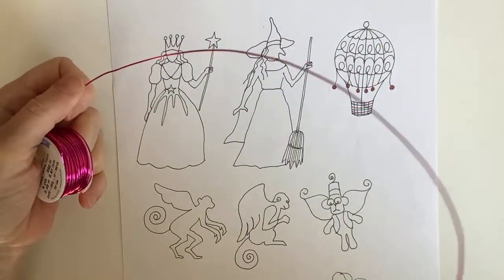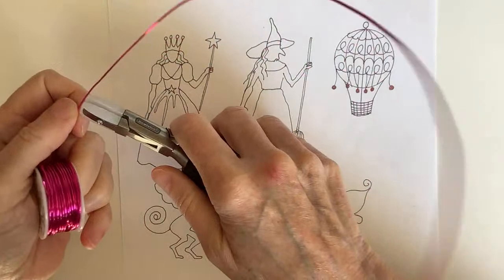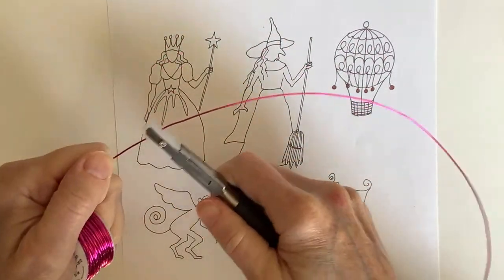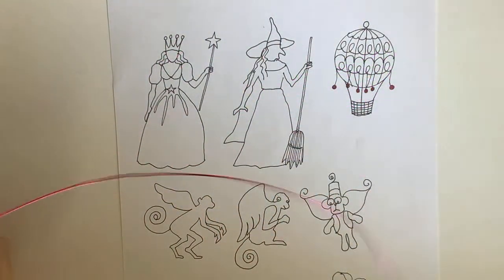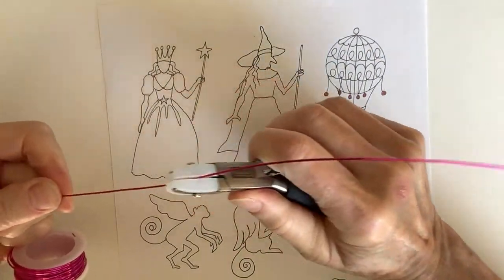If your wire is a little crinkled, you can get some nylon jaw pliers and just straighten out the wire a little bit. Beadalon also has a wire straightening tool.